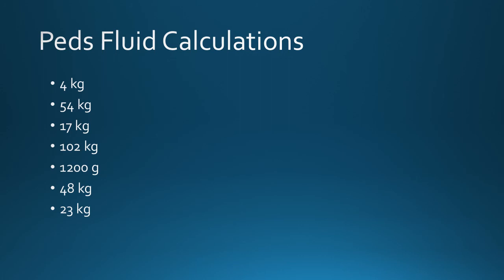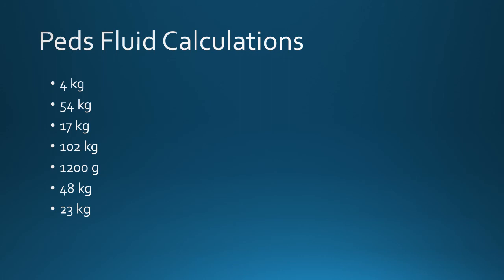Let's say, for instance, I have 17 kilograms. It'd be 54, right? Because I get 40 mLs per hour for the first 10, and then I get 7 times 2, so it's going to be 14. So you get 54 mLs an hour, right? And again, you'll be able to do these in your head, especially if you work with PEDS with any regularity. You'll be able to just bang them out real quick.